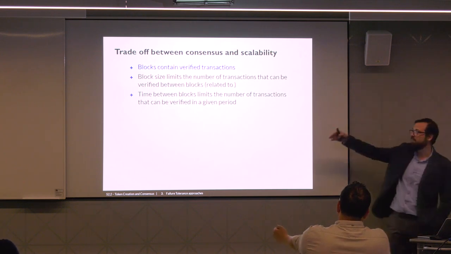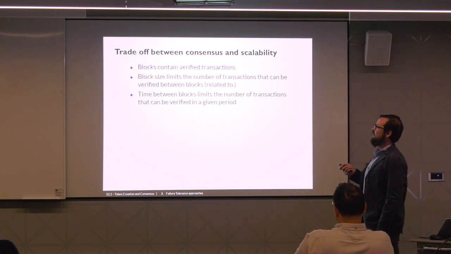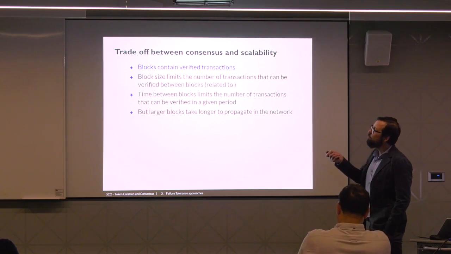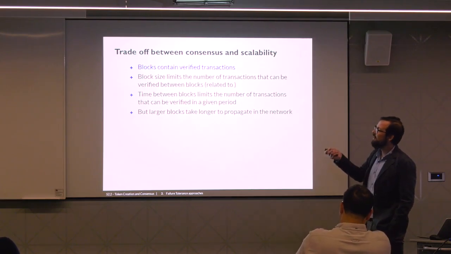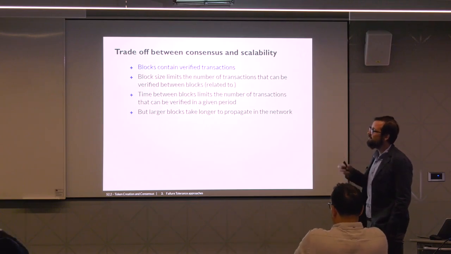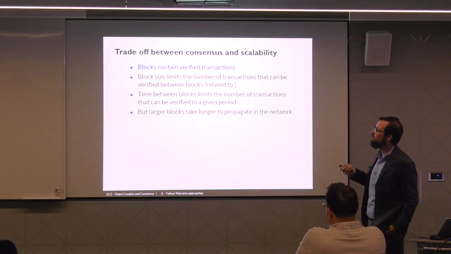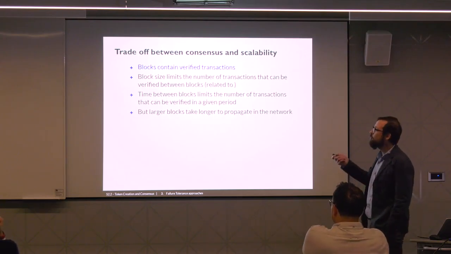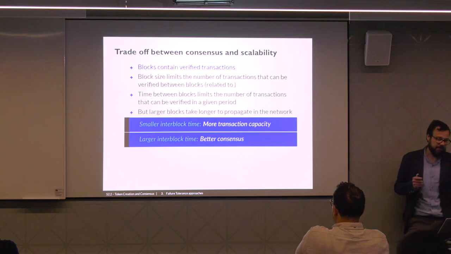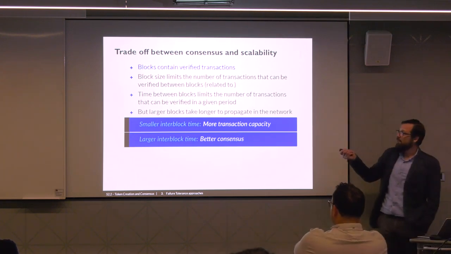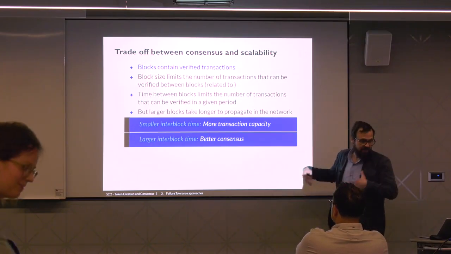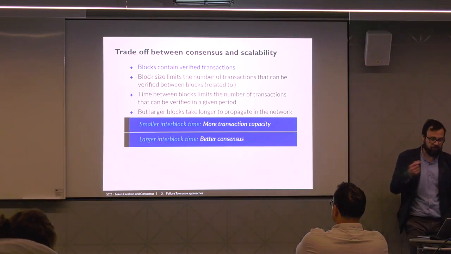Remember, in Bitcoin you have new blocks getting added every 10 minutes. If you would like to scale a blockchain-based system, you have two options. Either you increase the block size, so you increase the number of transactions that you can add per block, or you decrease the time between blocks, because in both ways you can process more transactions per unit of time. There is a problem, however, which is that information travels through a network, and if you have larger blocks, it will take longer for the blocks to propagate in the network.